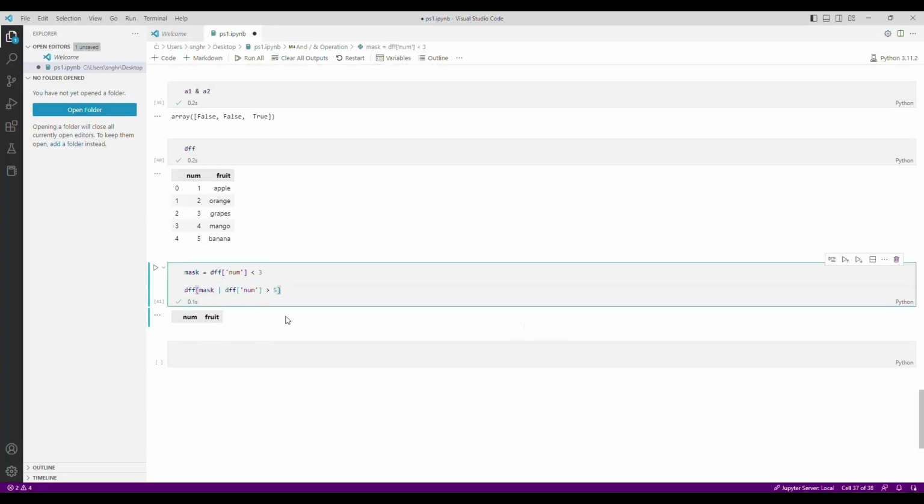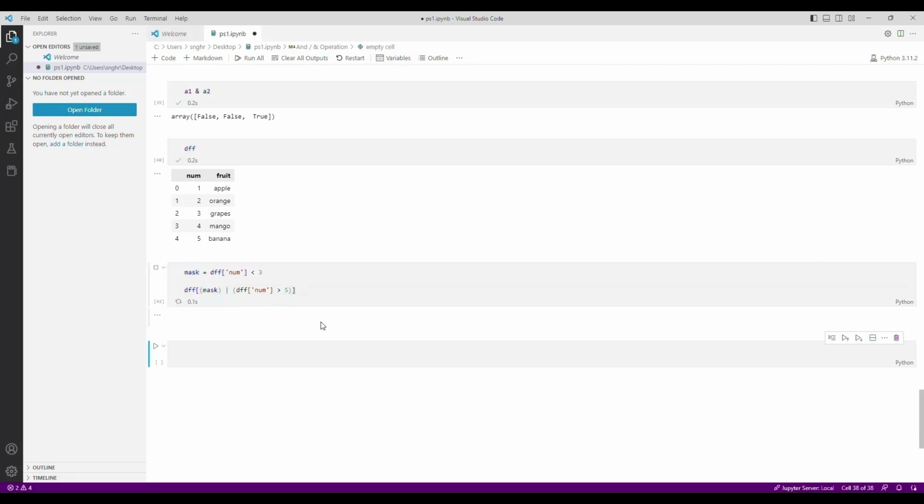Okay, so the answer lies in operator precedence. Now this is very important, friends. Whenever we are working with Boolean arrays, we always have to take care of operator precedence, that is BODMAS rule. If we enclose our conditions in parentheses, then the operator precedence will come into the picture and we get the right results.